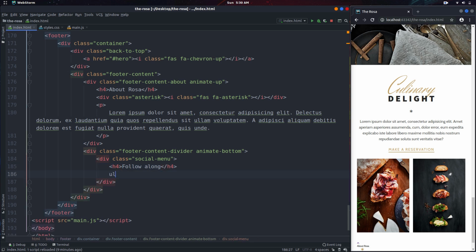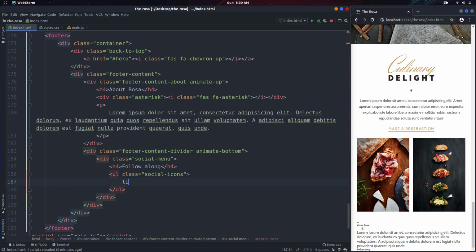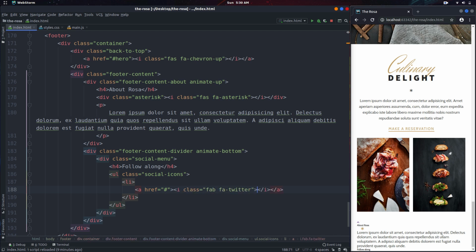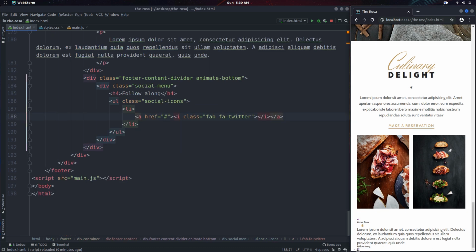And then I'll have a UL with the class of social icons. So it's going to have an LI and then an anchor tag. The first icon is going to have the class of FAB and the additional class of FA Twitter. And as you can see down here, we get the little bird. Now we can paste it down below 4 more times.